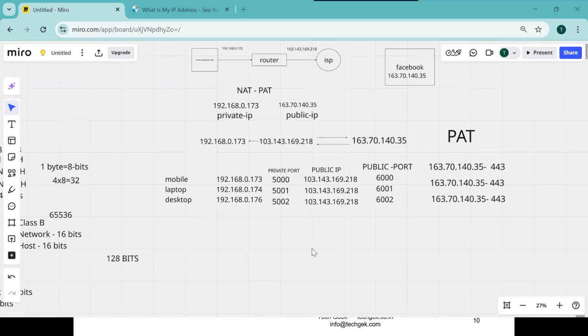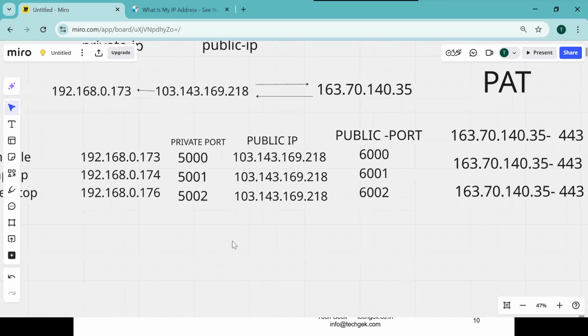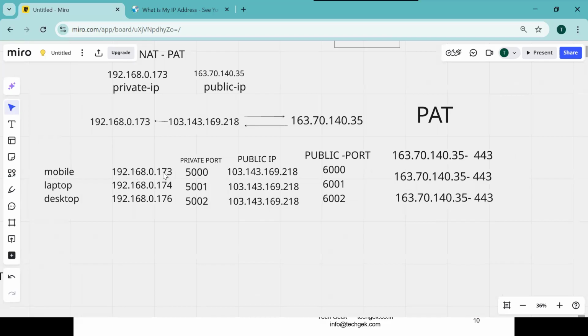See, that is a different part. I'll tell you. Nazir, this is the way the communications happen, right? As we have given the request for Facebook, let's take an example. You as a user have sent a request from, let's say, the IP address 192.168.0.173. We are working on port number 5,000, for this particular service only. But if you go to the Google service, a different port will come. It's not the same port, correct? So you might go to multiple websites.